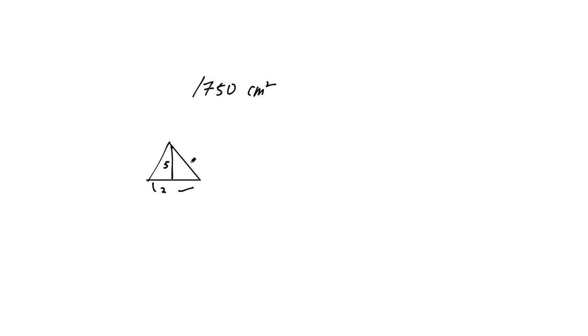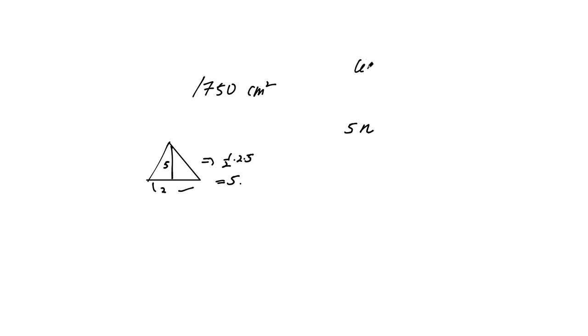It's equal to 5. So the area of one triangle is half times base times height. So that gives you exactly 5. So an algebra expression for the area of n tiles. Okay, so n tiles. If you have the area of n tiles, it's going to be 5n. Each tile has an area of 5.